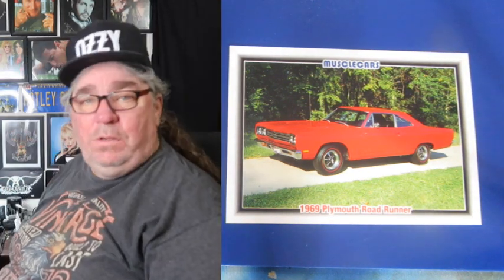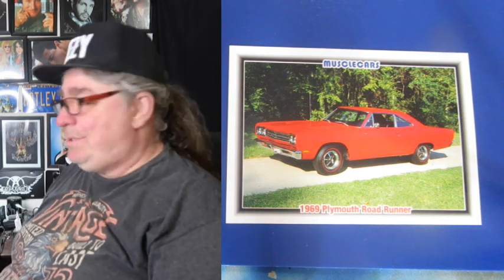Well, there we go. There's that crack and pack. Hopefully you followed along. Lots and lots of duplicates today. I'm going to start sorting these out and try and find out what cars I'm looking for. Hopefully I can fill the entire 100 in the series, and then I'll go back through them and try and find the low production cars, and I'll do a video on that.